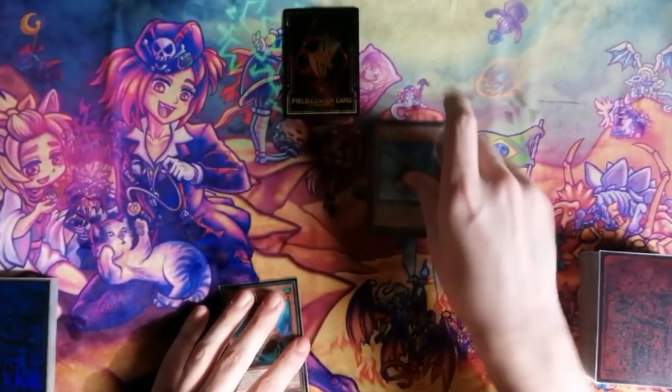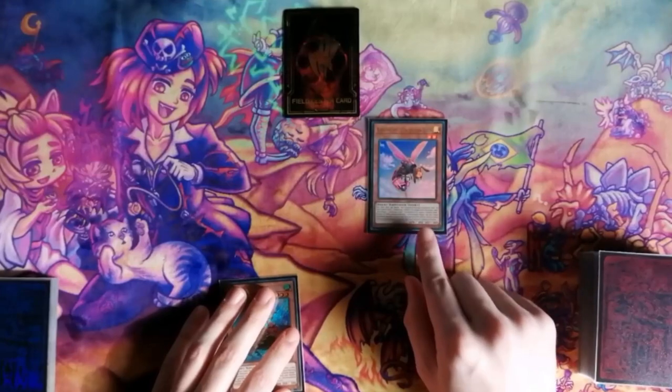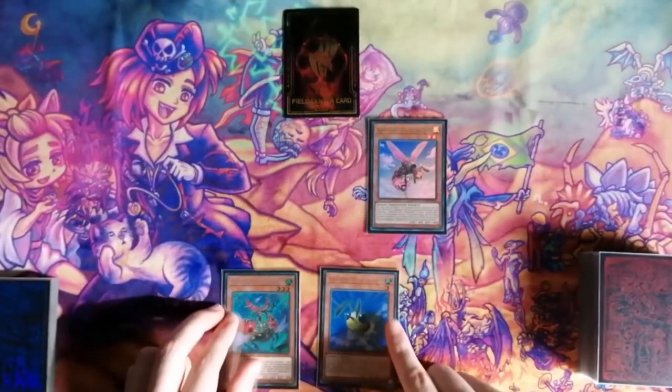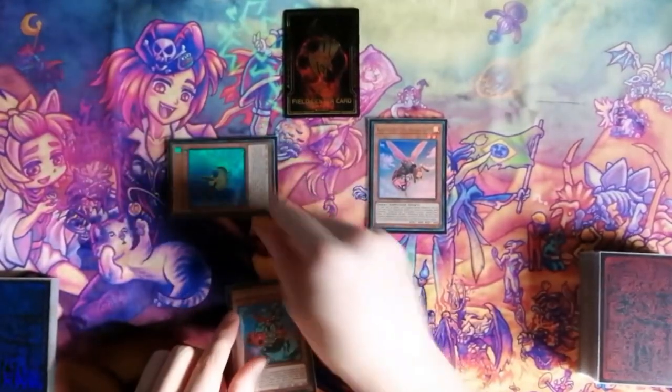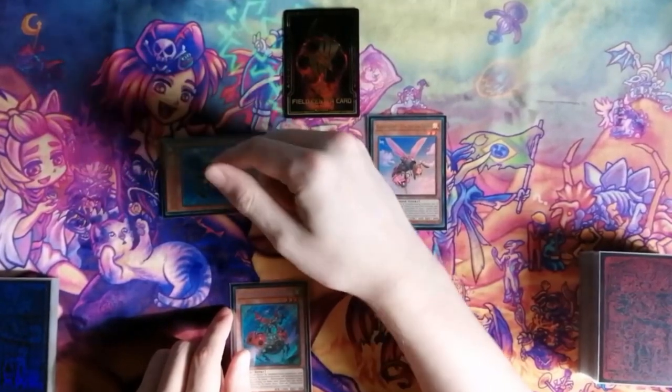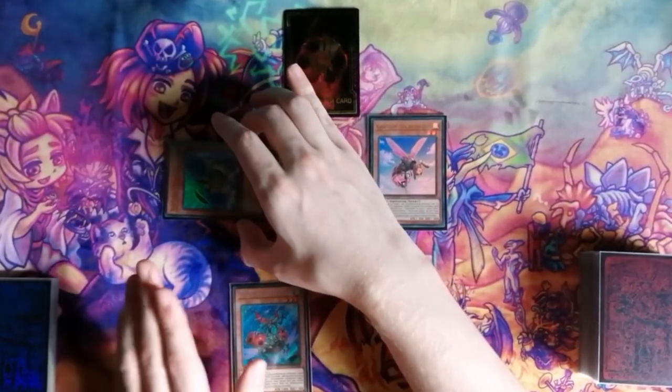And I guess we just start off by normal summoning Sting. On summon, it's gonna add a Battle Wasp from deck to hand. That's gonna be Pin. We then immediately special summon Pin by its own effect, because we control another Battle Wasp, and use its effect. Don't forget that, I keep forgetting that every single game I play.